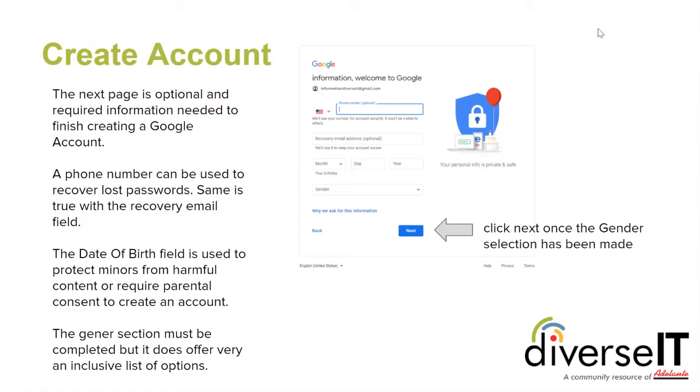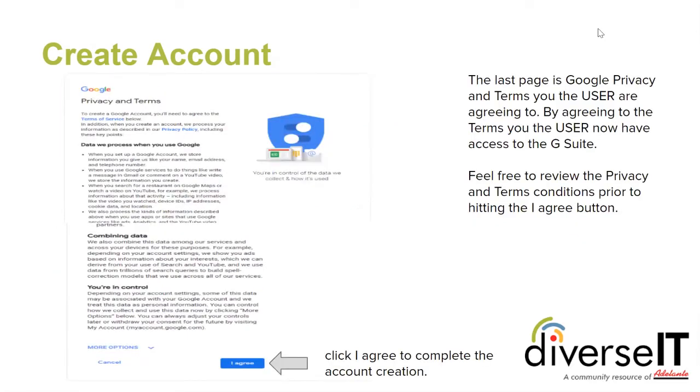Let's continue here briefly. Lastly, you're going to have to agree to the terms and services. What are the terms and services? These are what you are agreeing to by using their services, and what information you're giving to them by going ahead and using whatever products you are engaging with.